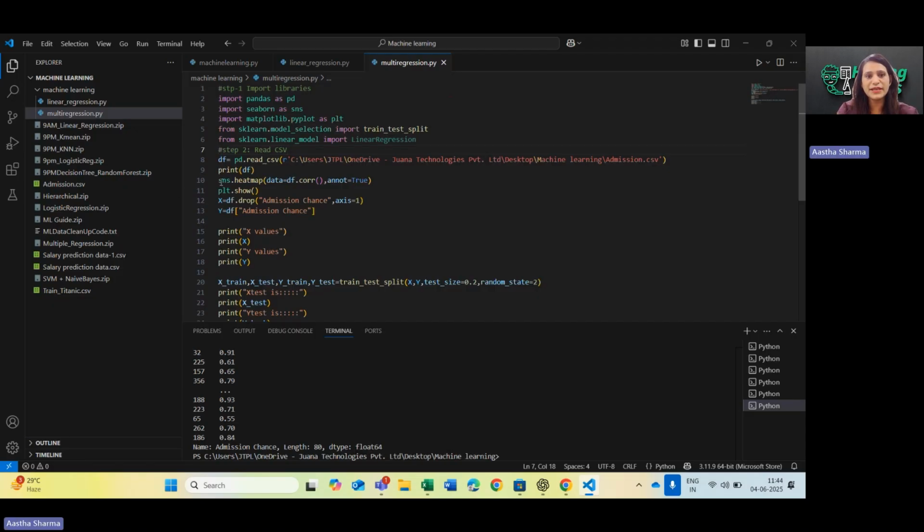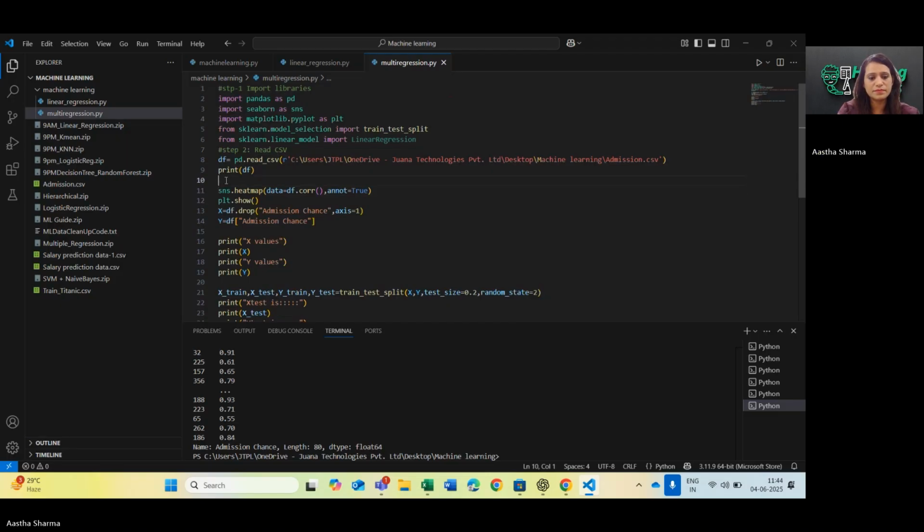Step number three, we are going to visualize the data, using heat maps.